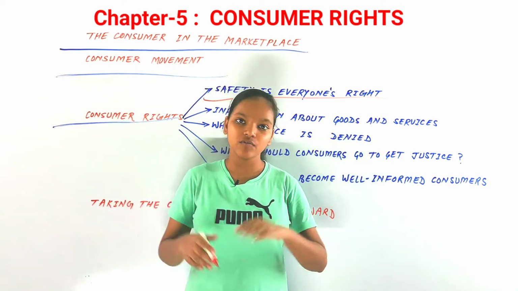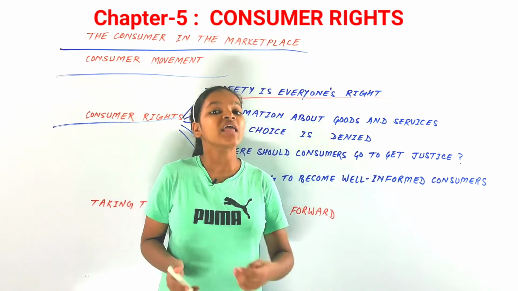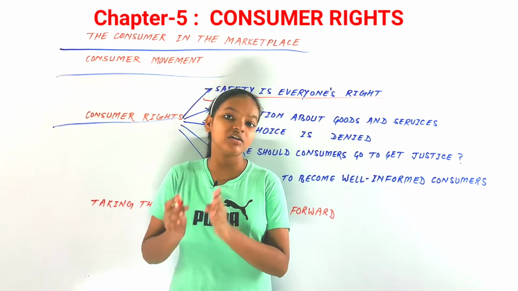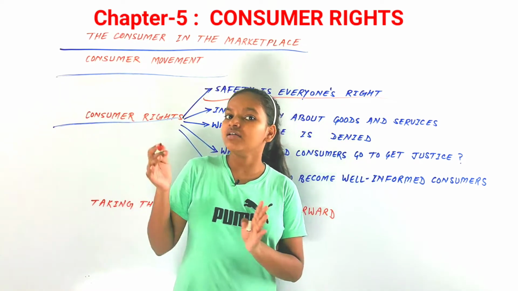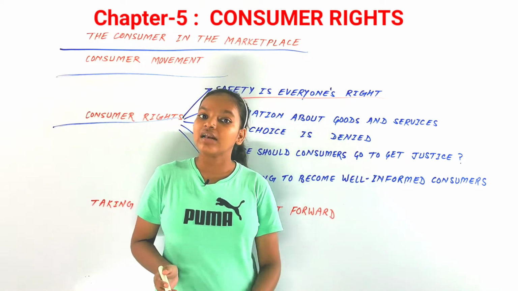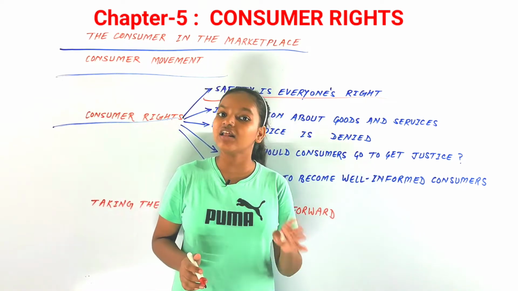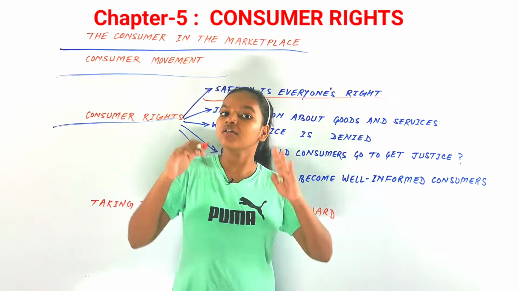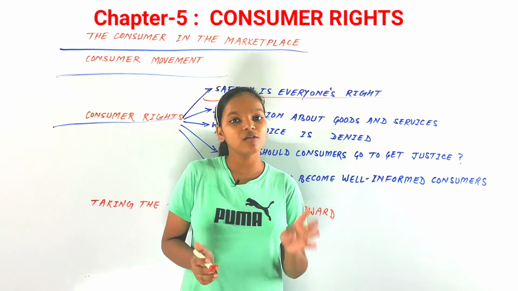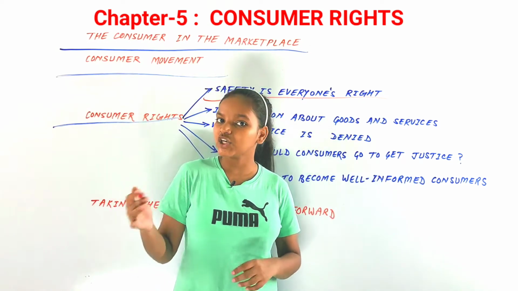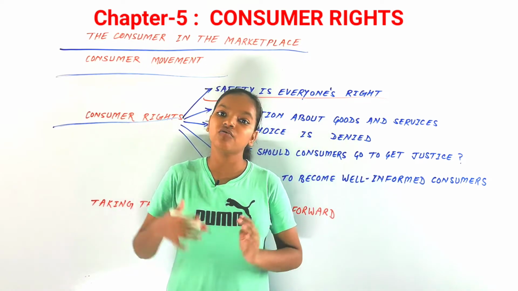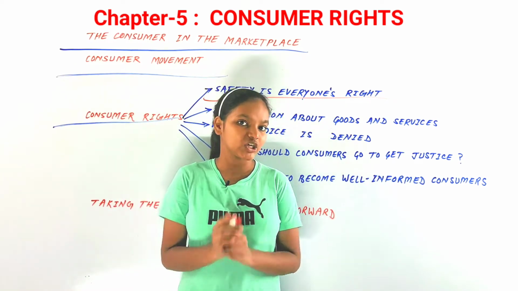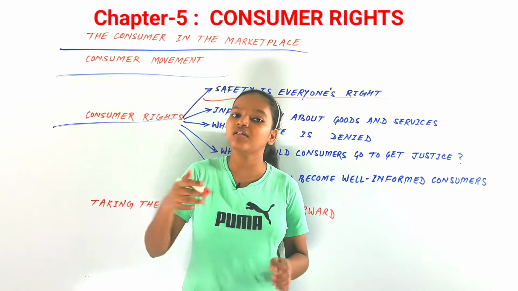Now his father was very angry. Obviously he would be, after all it was his son, and that is why he filed a petition in the State Consumer Dispute Redressal Commission. The State Commission said that there was not enough proof, not enough evidence, and that is why no compensation would be paid to him. The demand of compensation by Reggie's father was about 5 lakh, but not even a single penny was paid to him. Again he filed a petition, in the National Consumer Dispute Redressal Commission, in which it was proved that it was the fault of the hospital, and it had to pay the compensation of 5 lakh rupees to Reggie's father.